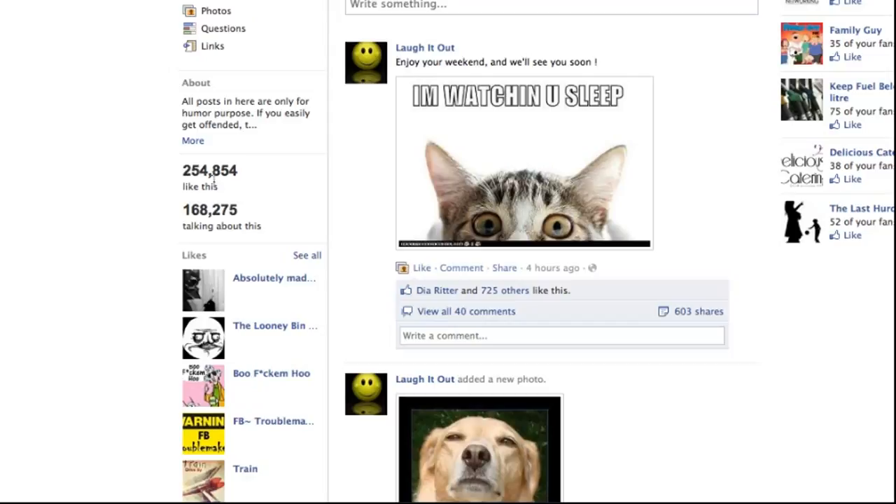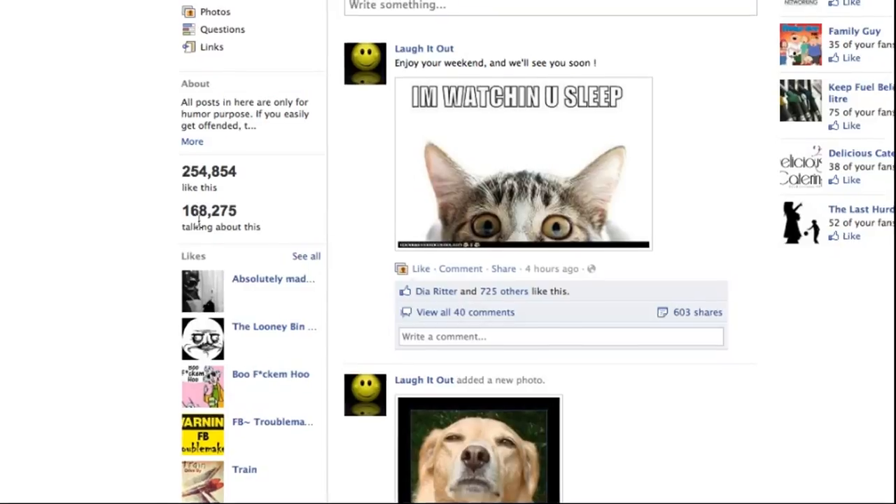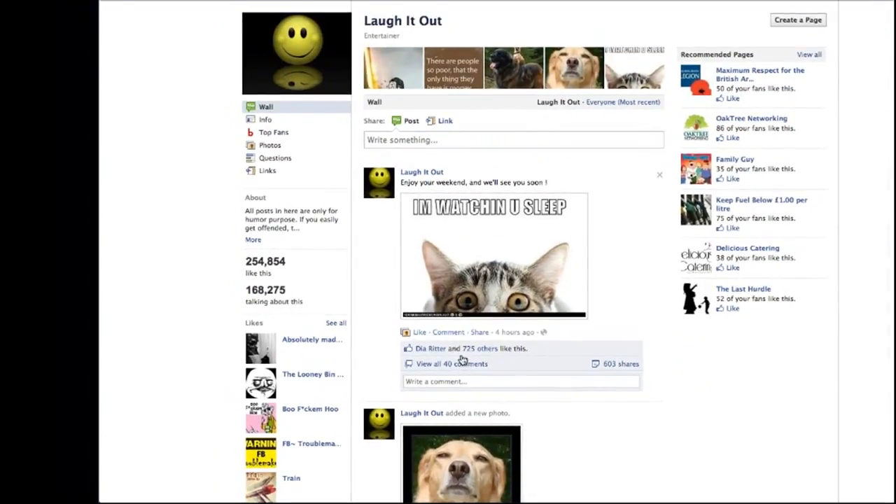But what's more impressive is the figure underneath. You've got 168,000 people talking about this page. That doesn't mean there are 168,000 people just talking on this page — that means the total reach is 168,000 people. So you've got people that are commenting, people that are liking, people that are sharing, and those people that are sharing as well. It's an algorithm that's all done via Facebook. So to be impressed with the page, don't just look at the likes number — you need to look at the talking about number as well.